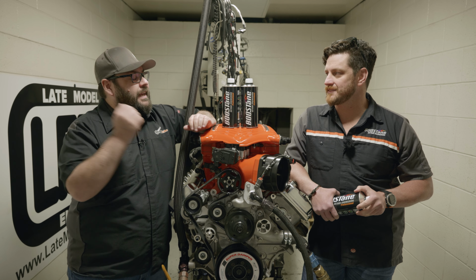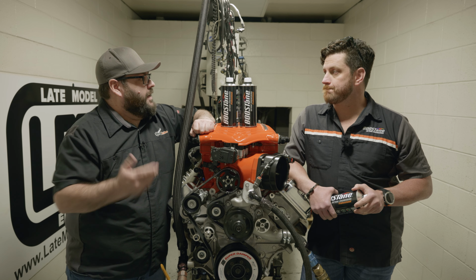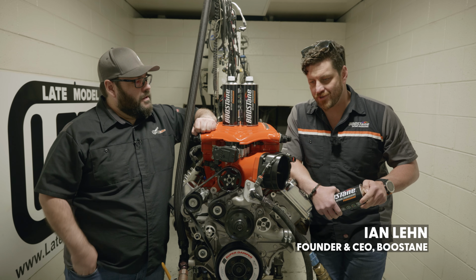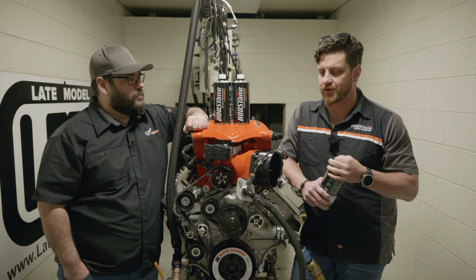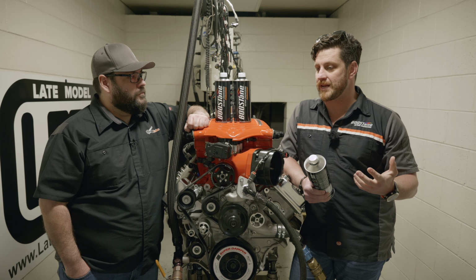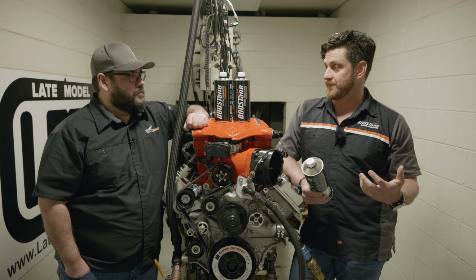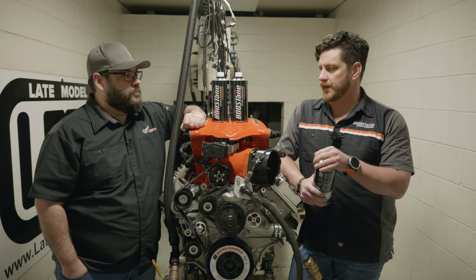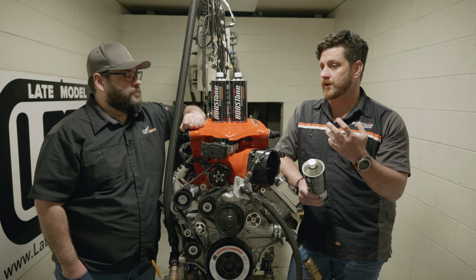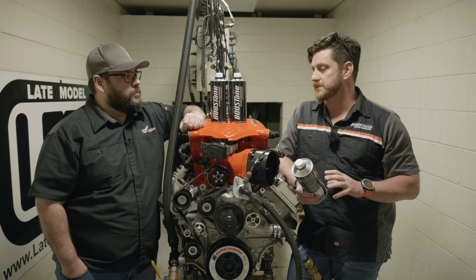But explain how we're turning pump fuel into race fuel with a can. There are a lot of different components that go into it. Obviously, we developed some technology back in the day for our own personal use. We needed a high octane race fuel equivalent solution for the racing we were doing because we couldn't get a hold of race fuel or it was too expensive. So we developed a proprietary carrier that keeps a lot of the active ingredients you would find in race fuel in a concentrated form and allows them to stay in solution.